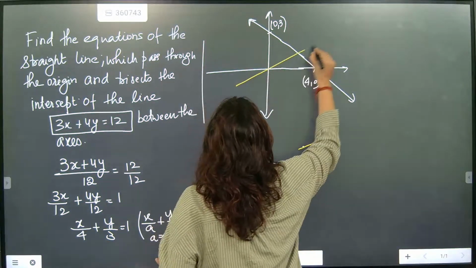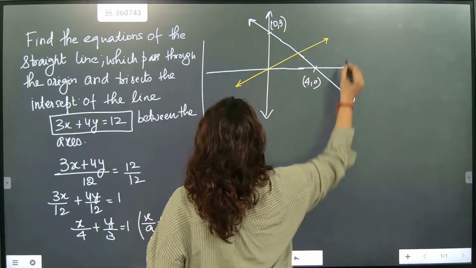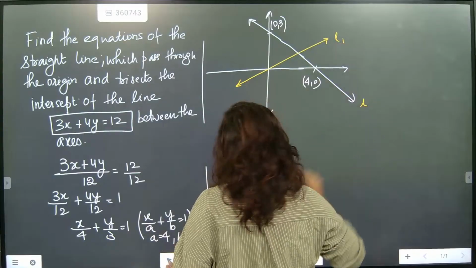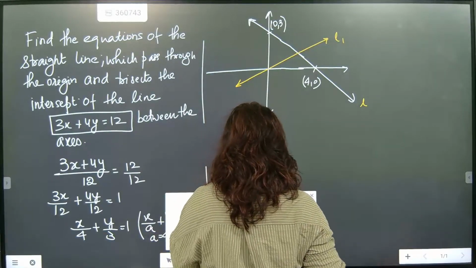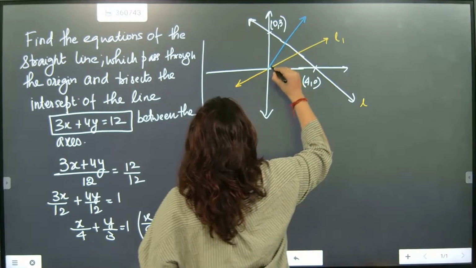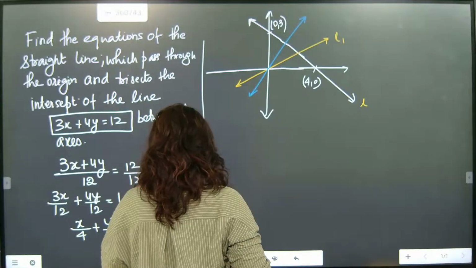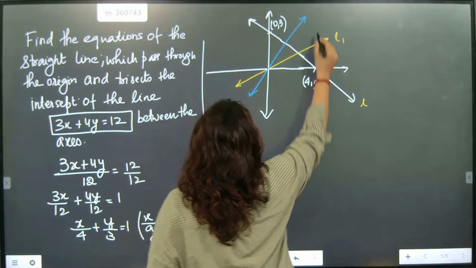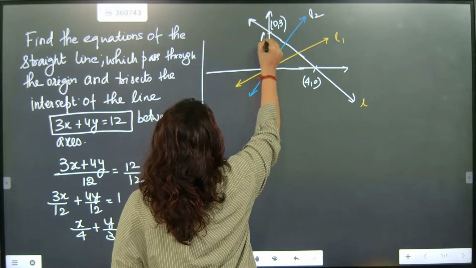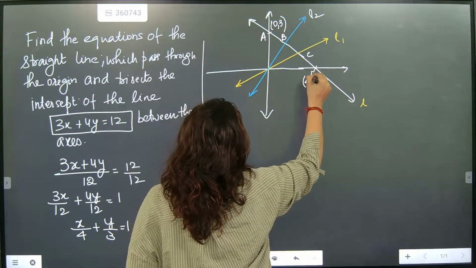So this is one line which is drawn. This is intercepting a second line. So we'll take this line as L1. This is L. Now another line which is intercepting, and the trisection is there. So this line is trisecting. So this is considered as L2. Now they are cutting this point, so this will be taken as A, B, C and D.